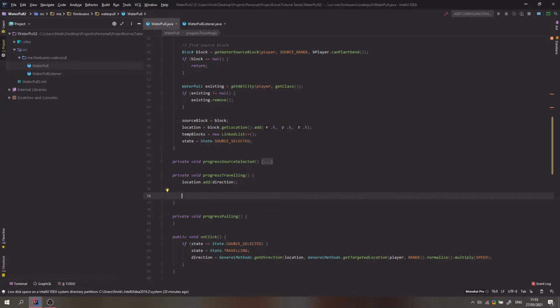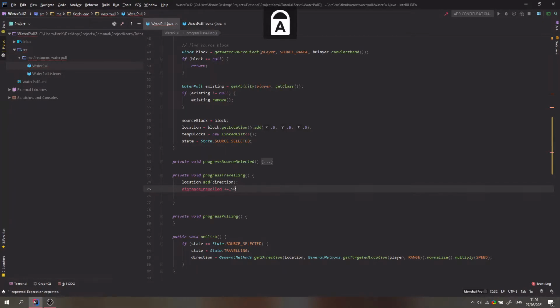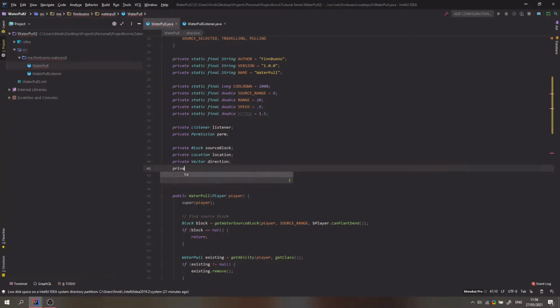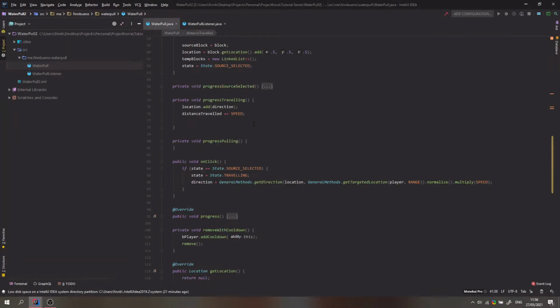All right, now what we're actually gonna do is let me see in here. Yeah, well, before we get into the temp blocks, we're also gonna keep track of our distance traveled. So let's create another variable here, just like with the blast move. Distance traveled, and there we go.